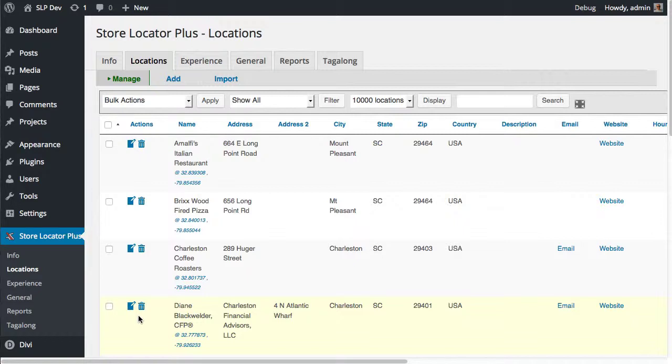So if you need structured categories and filtering of locations, let's say you have certain product lines or you have a large number of categories, there are sites that have every single product they carry. It can be 100, 200, 300 products, and they want to tag which stores have them. ProPack tags are probably not the best option. That's where Tagalong comes into play, and you'll want to look into that product.